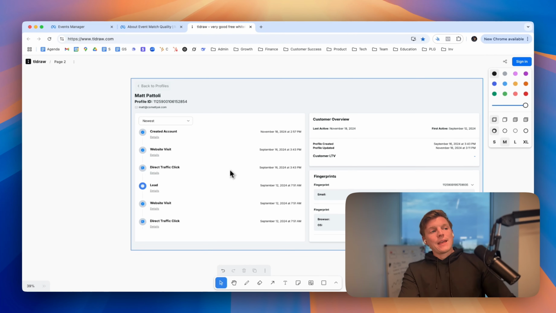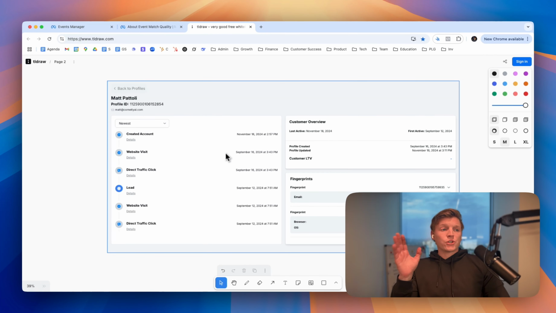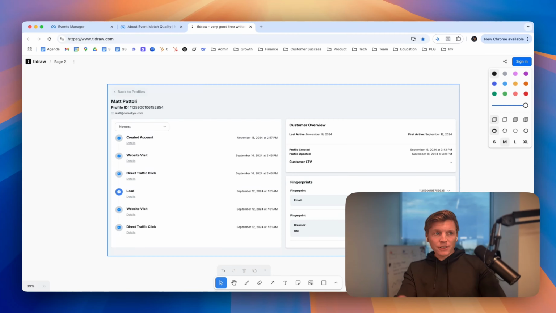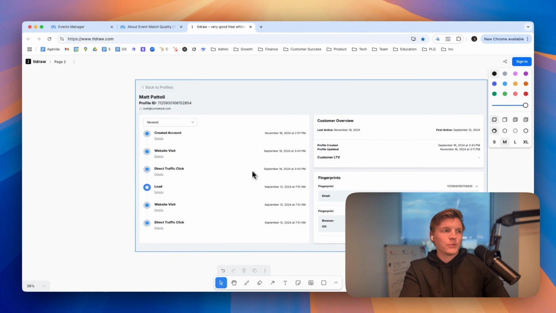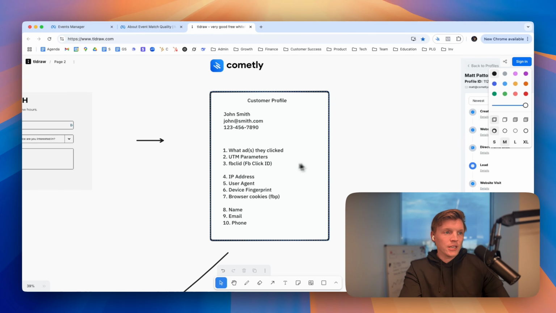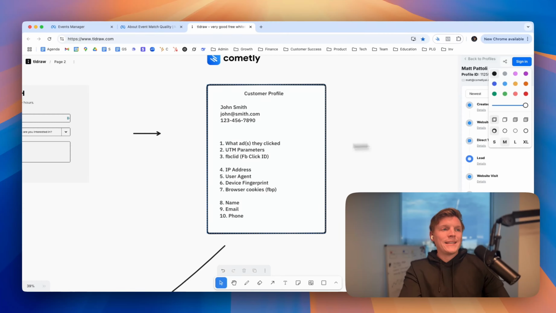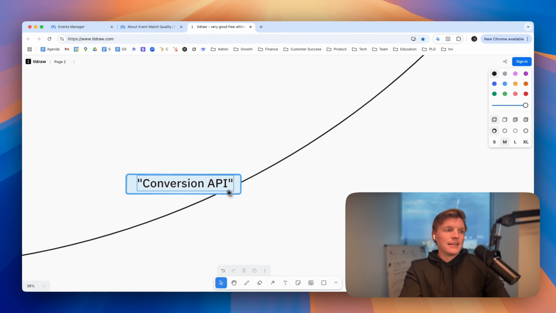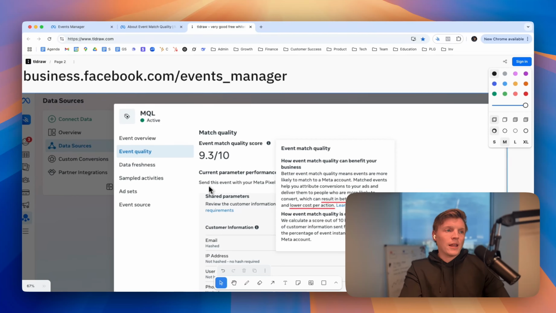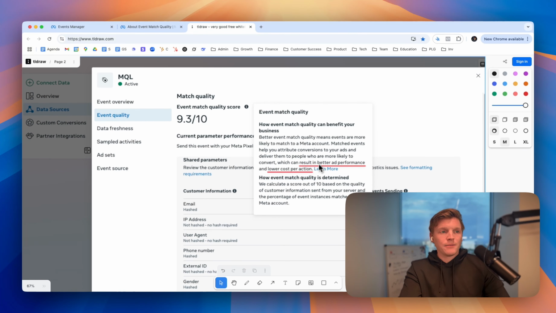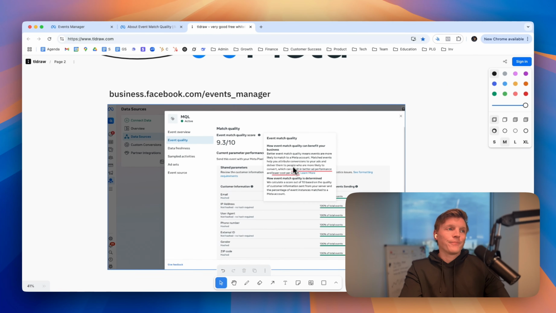Your CRM has some level of capability for this, but CRMs are not built to be marketing attribution trackers. They're just built to store your customer data and allow you to email them. But we take this and send it through our CAPI back to Meta, and voila, 9.3 out of 10, better ad performance, all this type of stuff.